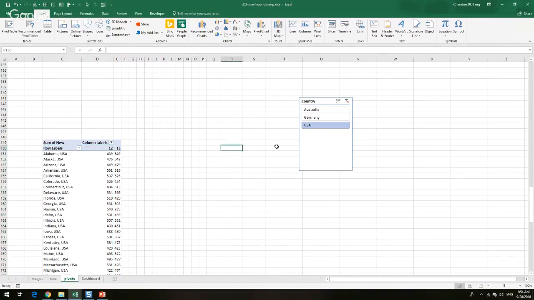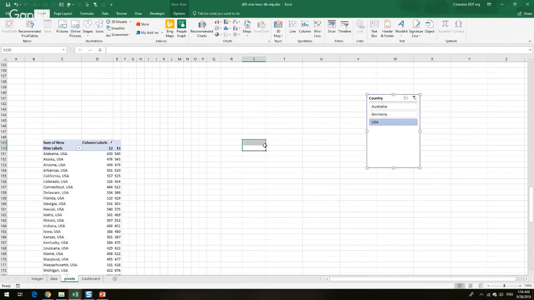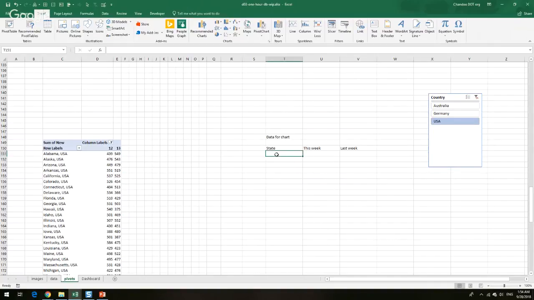So we will create our own data for chart section, which is state, this week, last week. State would be here.